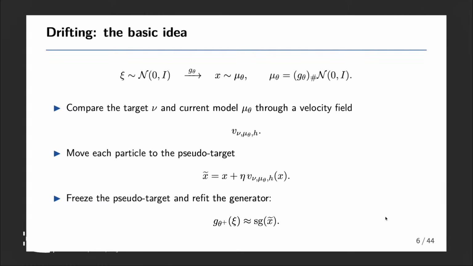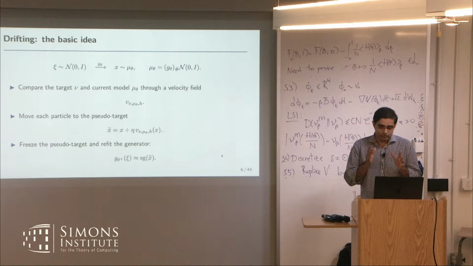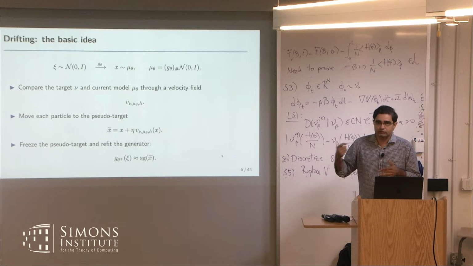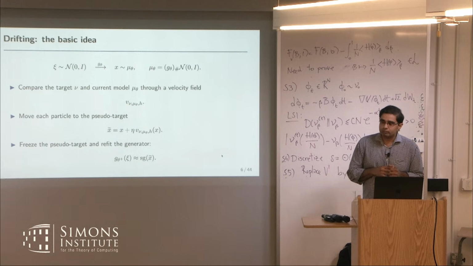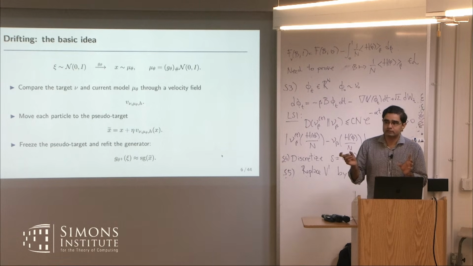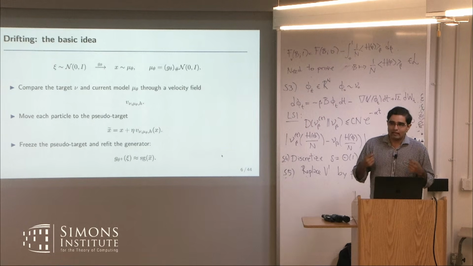So before going into the drifting idea itself, I'll talk about this a little bit more in the rest of the talk, but before we proceed, let me first tell you that drifting will be a deterministic interacting particle system at the end of the day, right? And a diffusion model is basically a stochastic sequential system in some sense, or an MCMC type of system, right?